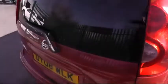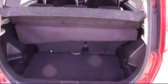Moving around to the rear of the vehicle, take a look inside and see what the boot space is like. As you can see, it's more than adequate, and you can also adjust the seat to give you more boot space if you require it. There's also the 60-40 split.